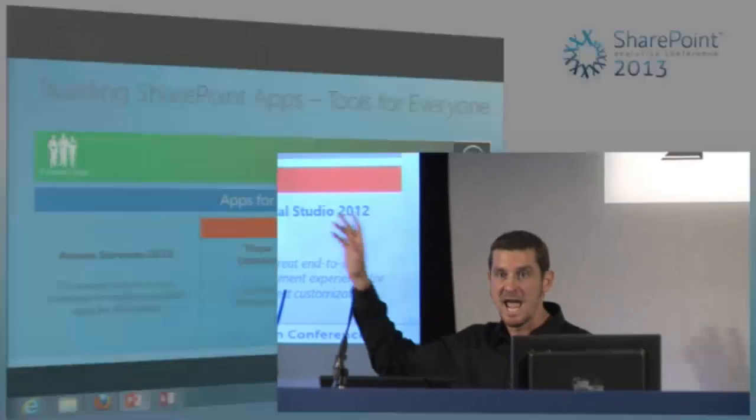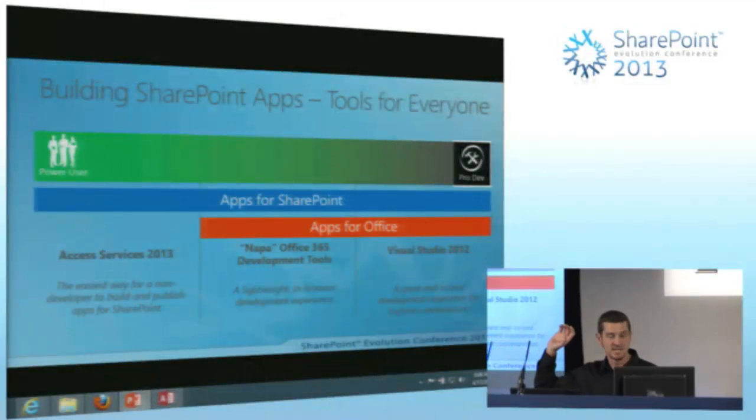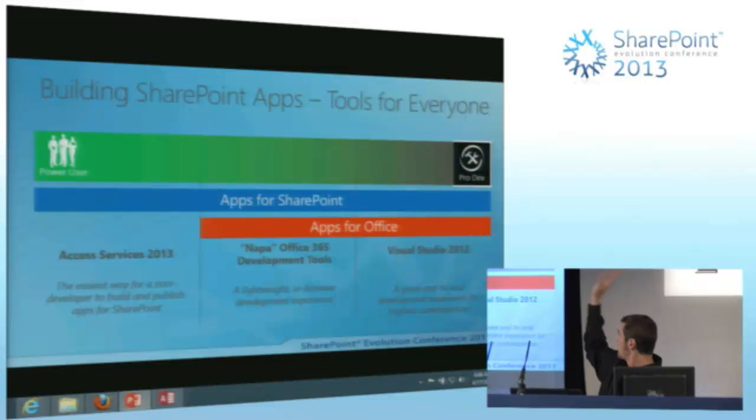Access Services fits into this sort of model of building apps for SharePoint, and it sits at the far end of that continuum, right? So on this, we have at one end the power user. At the other end, we have the professional developer. The 3 primary tools that we talk about in terms of building the cloud apps for SharePoint 2013 are Access Services at the one end, Napa, Office 365 development tools, which sort of cross boundaries a little bit, and then of course Visual Studio 2012 for developers. So that's sort of where it fits into the model of app development.